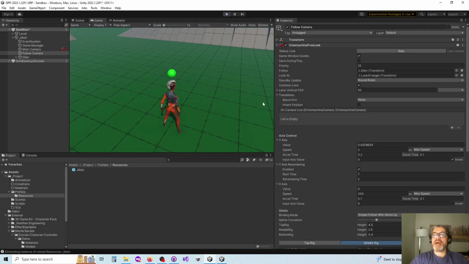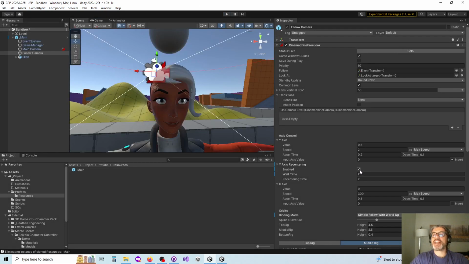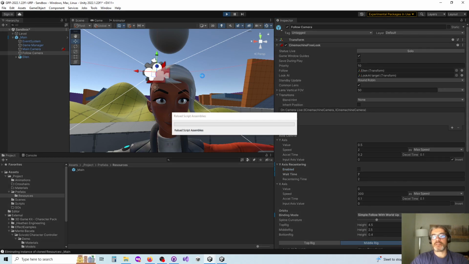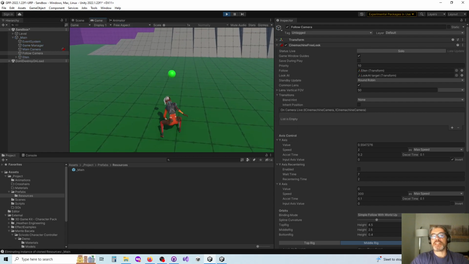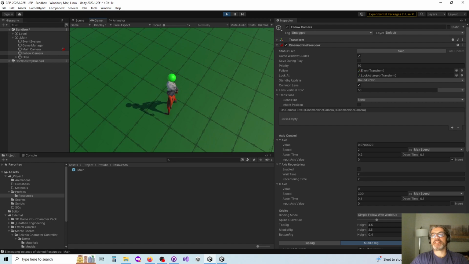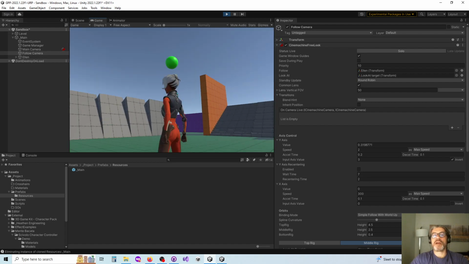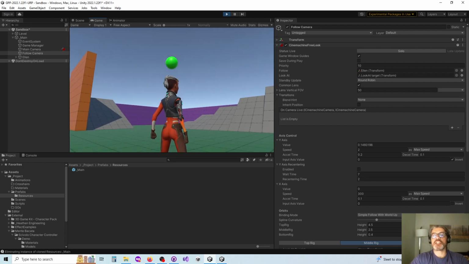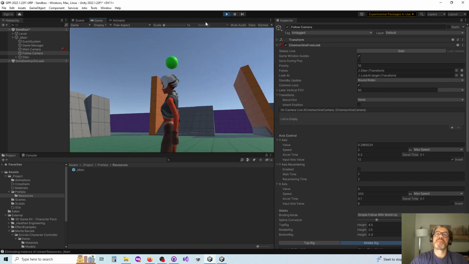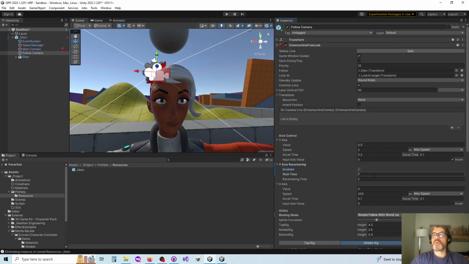Okay. And of course, if we uncheck the enable of the y-axis recentering, then we are back to the default, that is, no recenter. So that's the old behavior that we know about. For instance, if I go up, it stays up, right? Or if I go down, it doesn't slowly recenter itself, right? So that's what it's about. I wanted to put here something like a 1 and a 2. Instead we put a 6 and a 2 because we increase by 5.